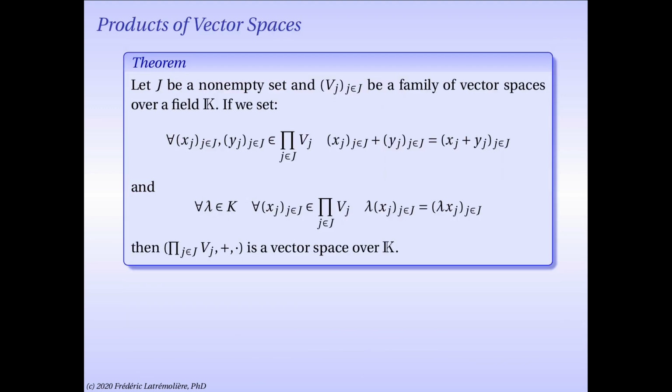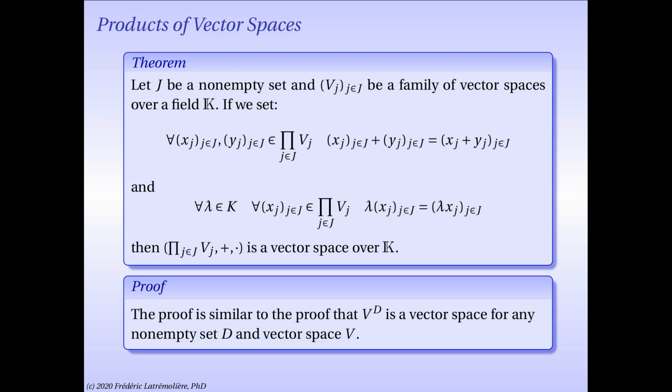I should say, though, that in general we can take the product of arbitrarily many vector spaces. Now, when you do that, the definition of addition and scalar multiplication are very similar to the finite case. They are component-wise addition and component-wise scalar multiplication. It is important, of course, that all the vector spaces are over the same field K. So when the set J, the index set J that I use in this theorem, is reduced to a two-point set, and you have two vector spaces, this theorem will give me the same construction as we did two slides ago about the product of two vector spaces. The same generalized to an arbitrary family.